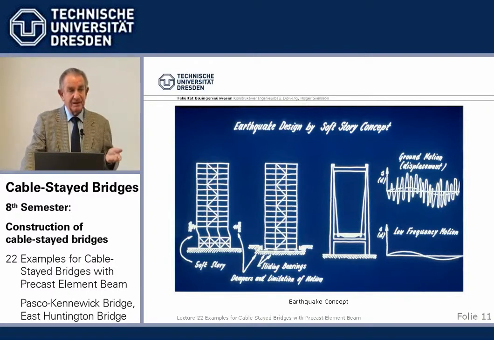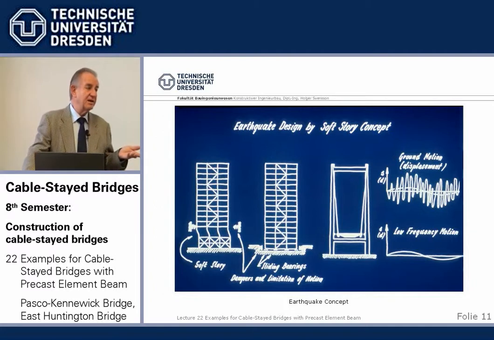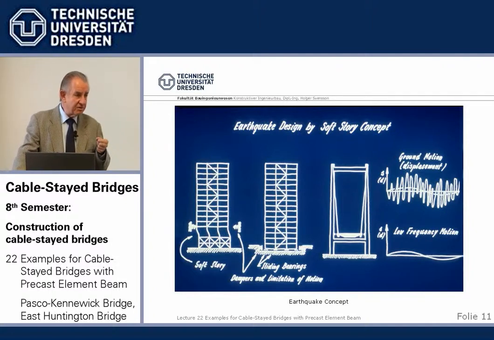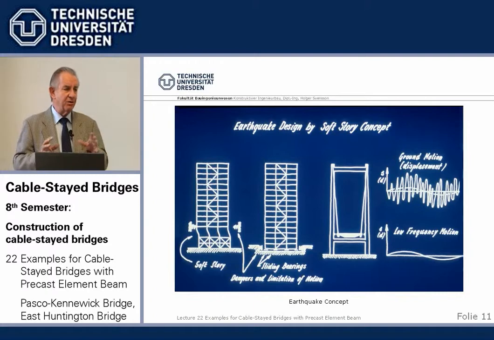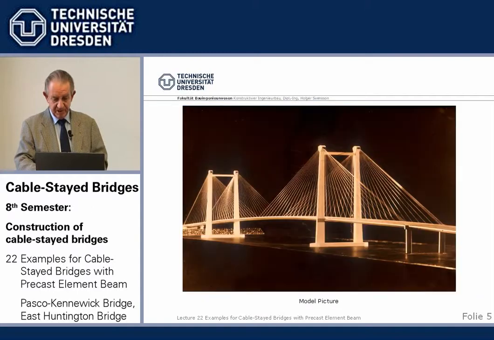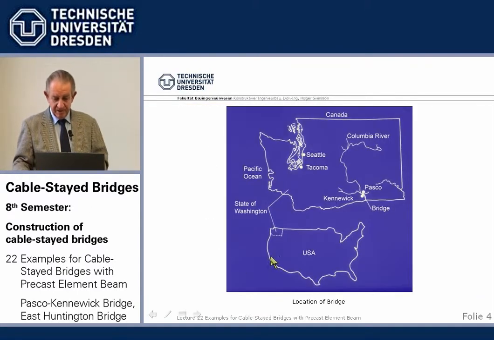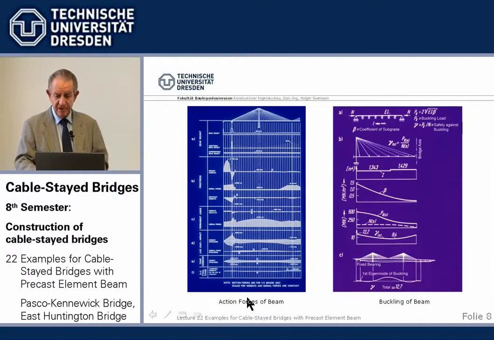Then you all may know that in California we have the San Andreas Fault, and there's a big danger of a very heavy earthquake. So bridges are now in San Francisco refurbished and all sorts. Now the Pesco Canyon, let me go back. Here comes Oregon, and then comes California, Baja, until down here. Now we are quite a bit removed from the San Andreas Fault and all that, but still there is earthquake danger, which is stated in the codes.